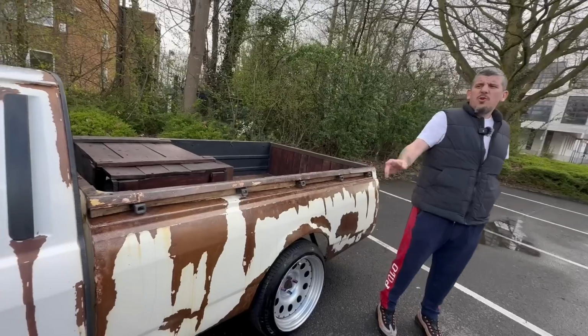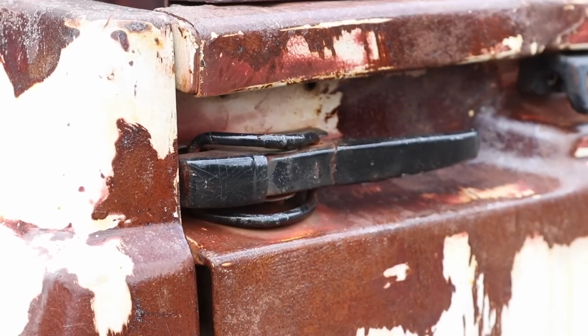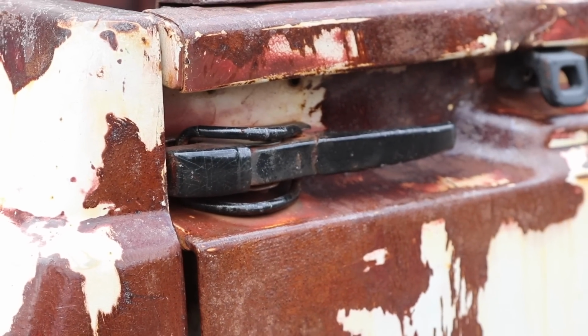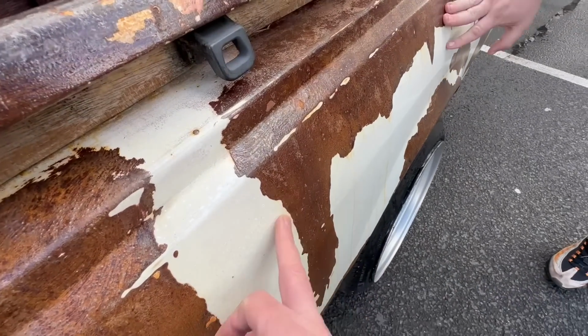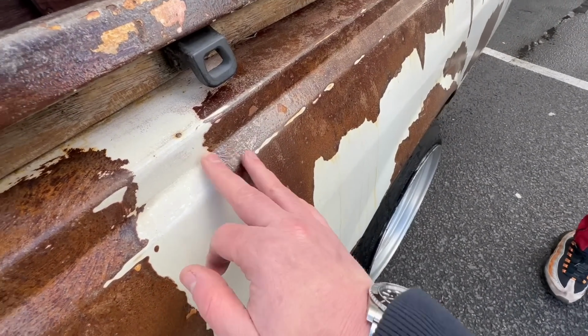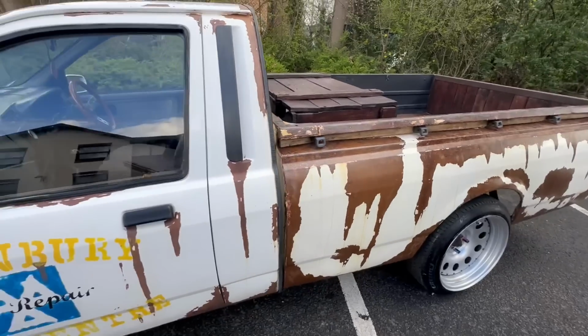Yeah, well, I bought it half done. Bought it half done? Yeah, so there were bits already done to it. So it was half rusty when you got it? Well, the paint was already on it. So this is paint, isn't it? This isn't actually rust. Yeah, this is all rust paint, and then it's been clear coated over it. So I've had it clear coated again, but the front's not clear coated so you can feel the paint.